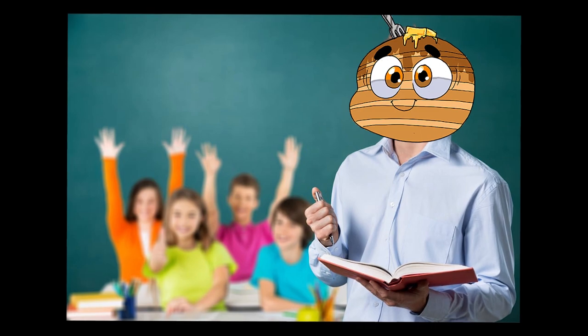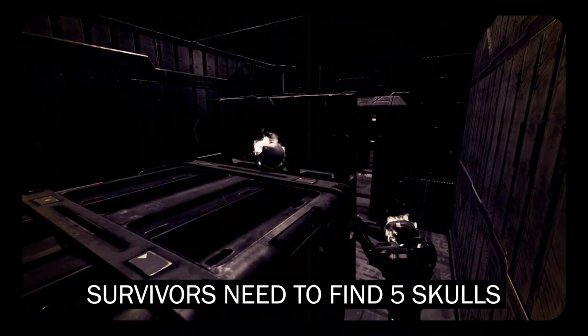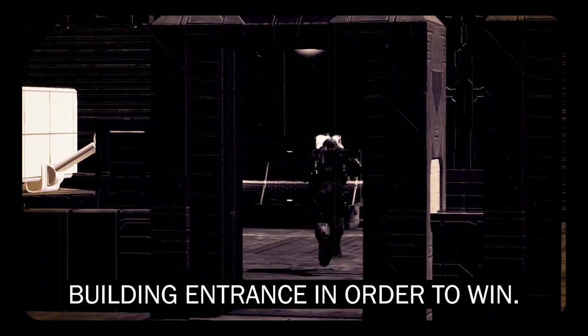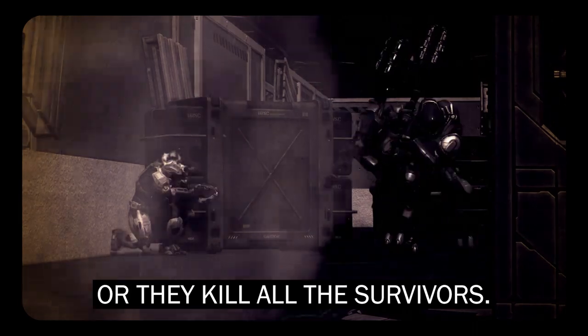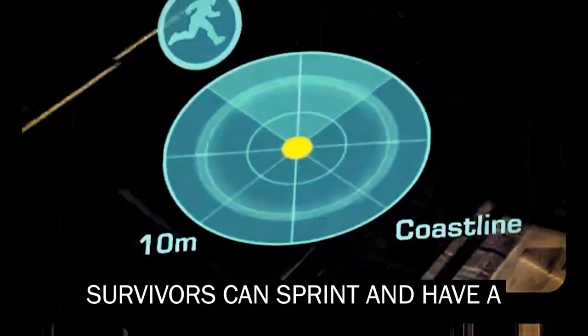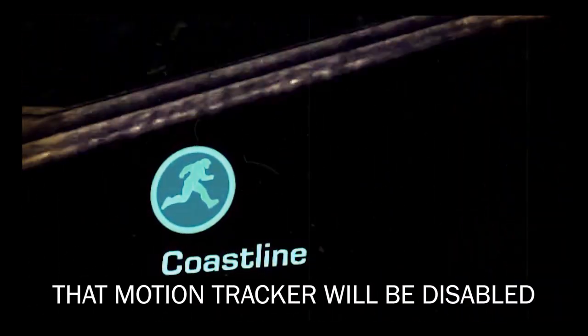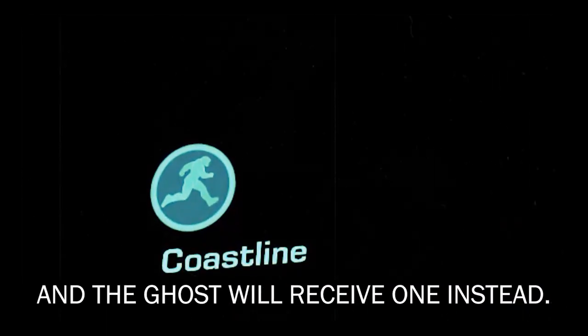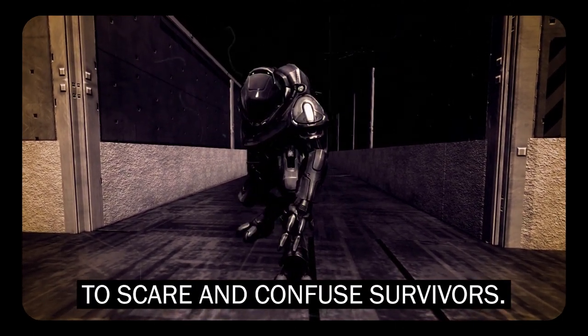But first, I'm gonna explain how to play the game mode, just in case you weren't paying attention to, like, the entire video. The round has a 10-minute timer. Within that time frame, survivors need to find 5 skulls and bring them back to the building entrance in order to win. Well, the ghost will win if the time runs out or they kill all the survivors. Survivors can sprint and have a close-range motion tracker to help locate the ghost. When the hunt begins, that motion tracker will be disabled, and the ghost will receive one instead. The ghost has a hologram they can use at any time to scare and confuse survivors. That about wraps it up.